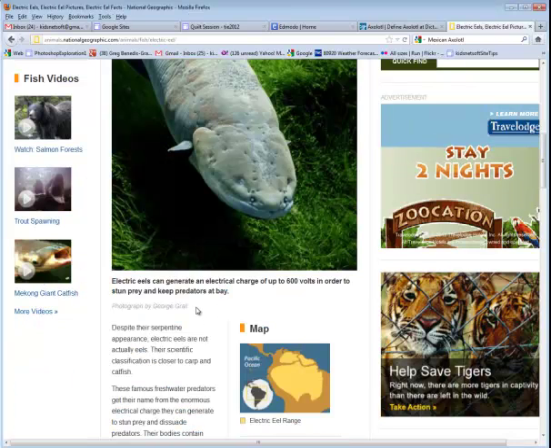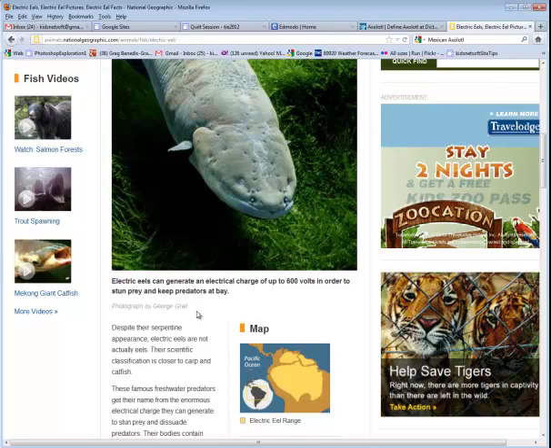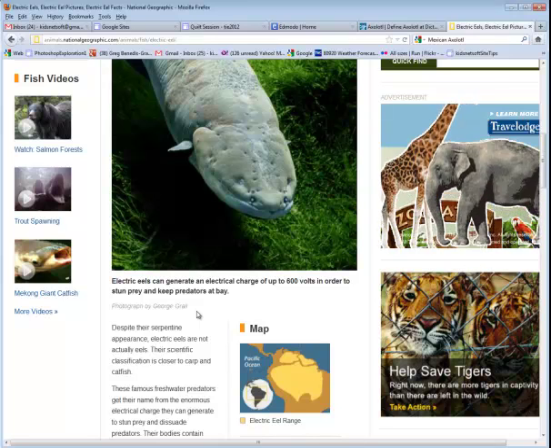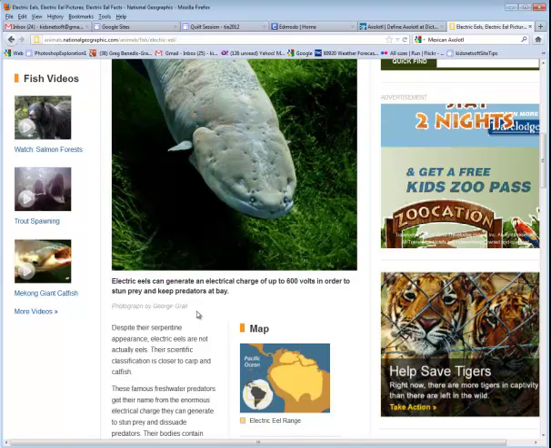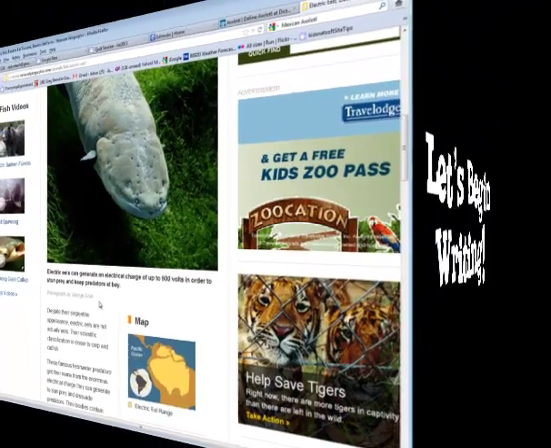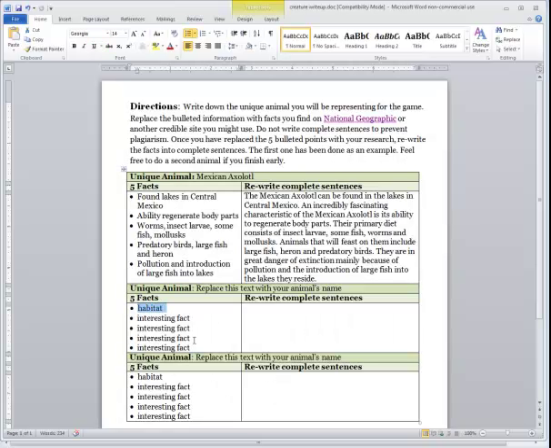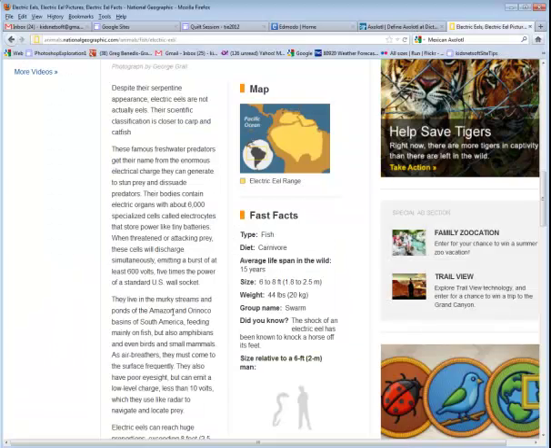I will go ahead and demonstrate how the students should gather the information. I do a unit on posters, and they are not allowed to write complete sentences. This prevents plagiarism, and it also will help them with their writing. I'm going to write down the habitat, so I'll go ahead and get that information. And here it says it lives in the Amazon. We got murky streams and ponds of the Amazon, and of course we don't want them to write incomplete sentences, so I'll go back and put a few key words.